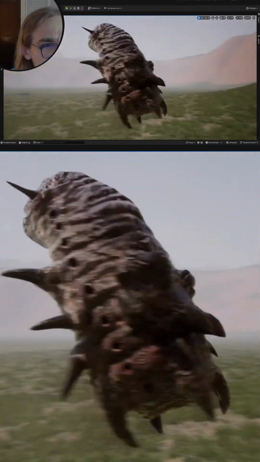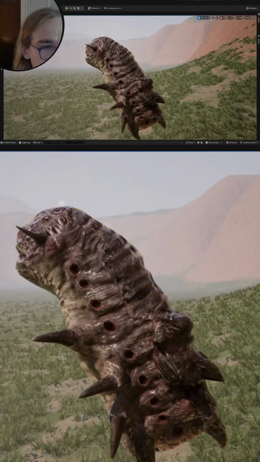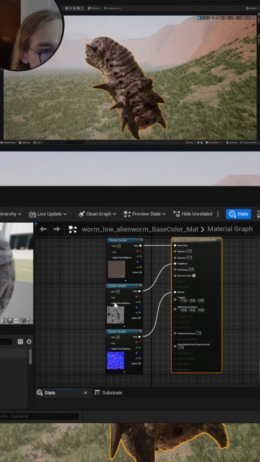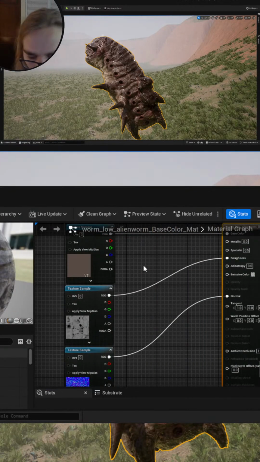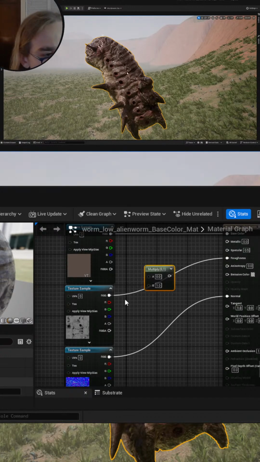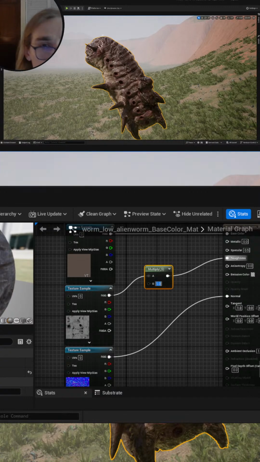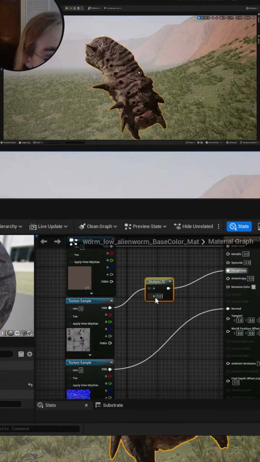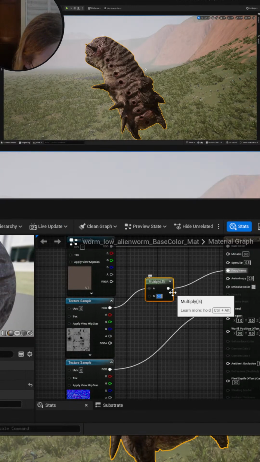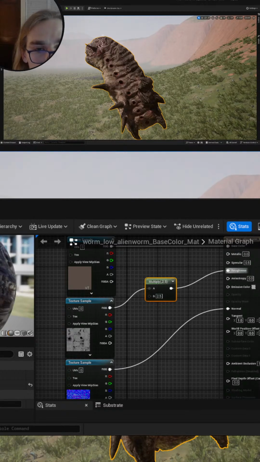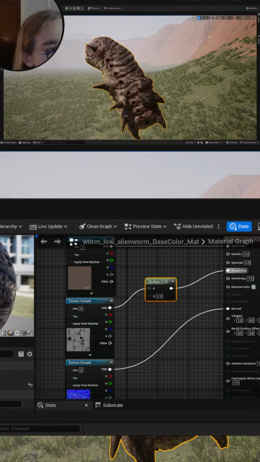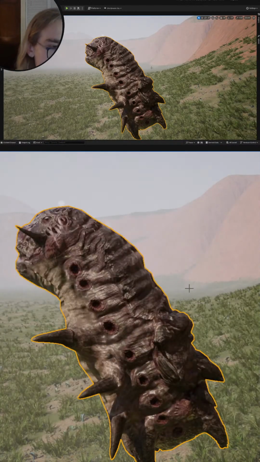Oh my god. We don't really want that. Let's make it a little bit less shiny. That's rock, rough. Let's make it a little bit shiny, but not so much. Changing the roughness. That's a little better.